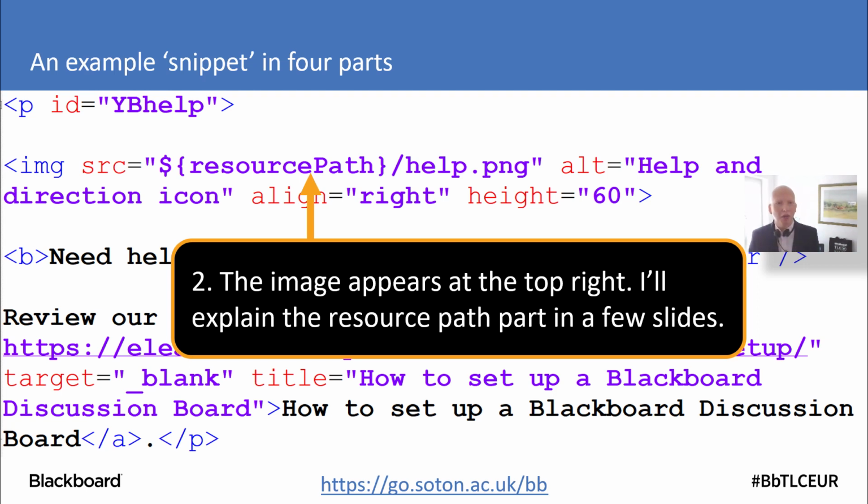Next we have the reference to the image. I'll be explaining what resource path means in a few slides ahead, but we also have the alt text, that the image is aligned to the right, and just the height is 60. So I'll explain a bit more about that in a moment, but this puts in that little image. And by the way, I got that image from Blackboard itself. The image which I refer to shortly actually comes from an example image within Blackboard's slide deck for their conferences, which is a real treasure trove of free icons that we can use, and so I just repurposed it to use in my yellow boxes.